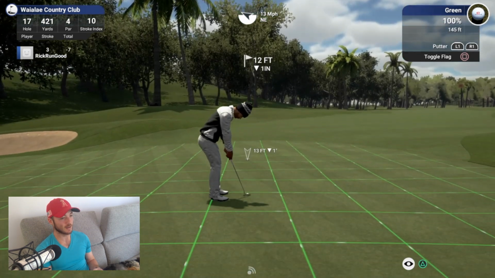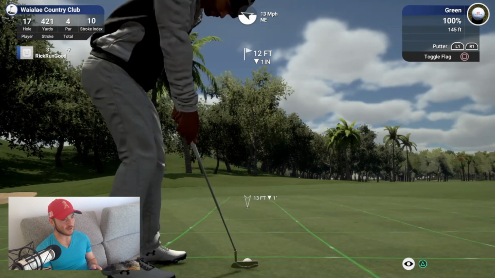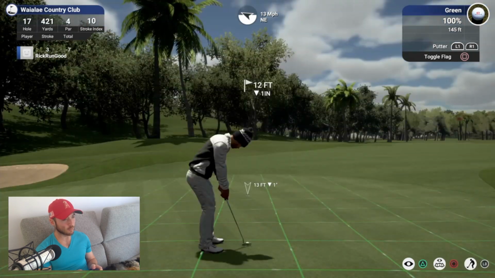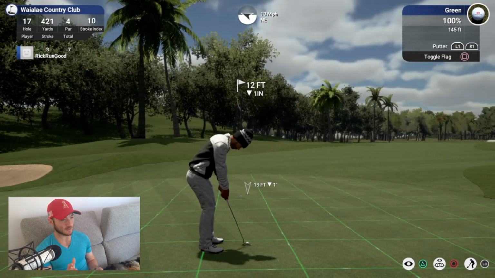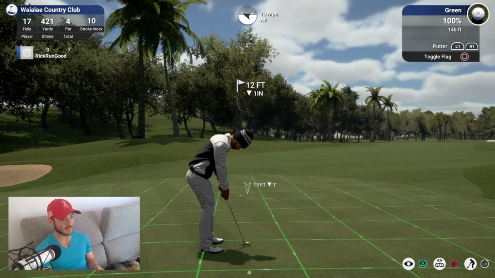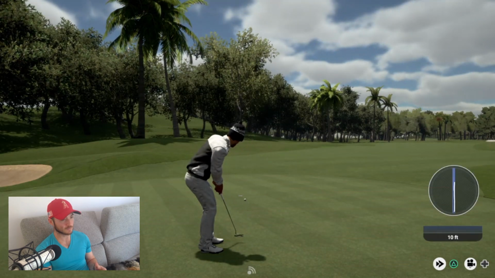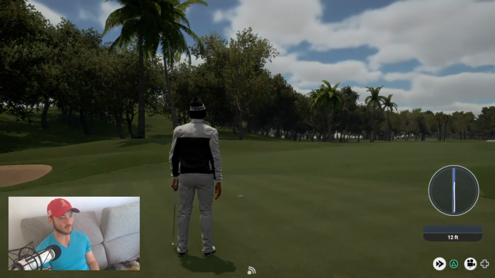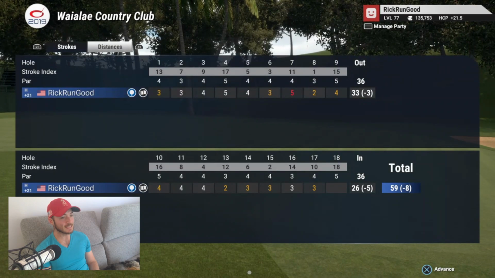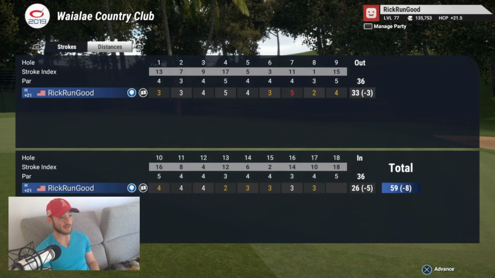All right, 12-footer here, a little downhill putt. Pretty flat to start, and then it's going to go pretty hard at the end here. I'm just going to tap it. I'm going to expect that it's going to take that break at the end. There it is. Nice putt, that is pure. All right, birdie on 17. So at 8 under for the round, 5 under on the back, and we have a par 5.